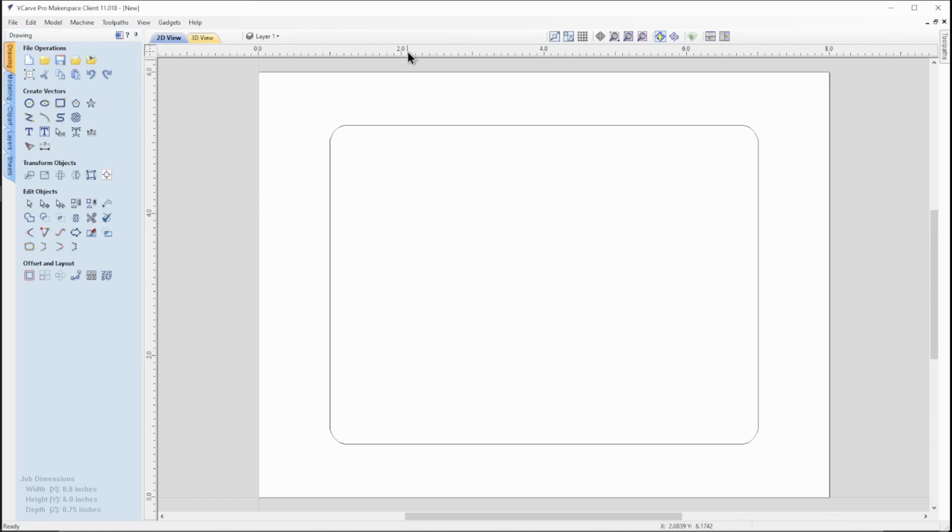Another thing to note is that you can use these guidelines by clicking and pulling off of the ruler to show where you may have clamps. Clamps will be used to attach the stock to the CNC bed. So you can use these guidelines as an indicator of what area you should not go past, keeping in mind that the tool's thickness can't go in that area either.